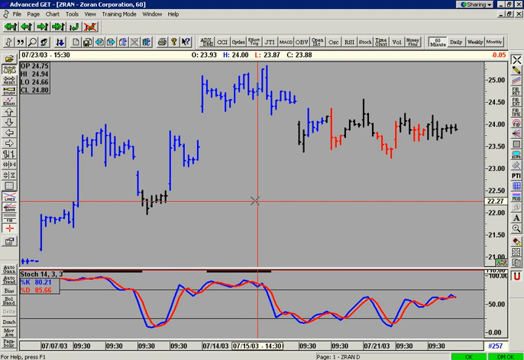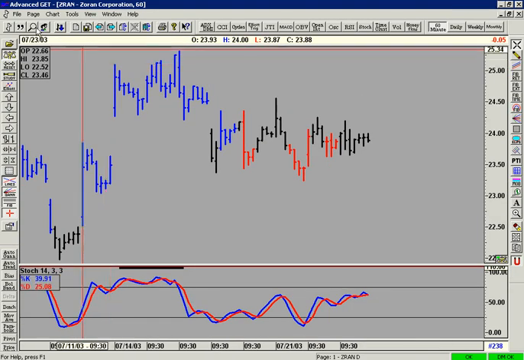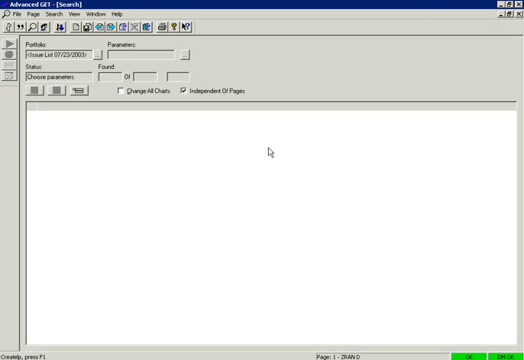It's all well and good to talk about all these trading strategies, but we really need to find a way that we can sort through the market, which has upwards of 10,000 stocks to trade, very quickly in order to find some that are matching up with the criteria that we're looking for. So that's why in the end of day program we've incorporated a search function. I'm going to go ahead and bring it up here. Everybody see this search window that I have up here now?